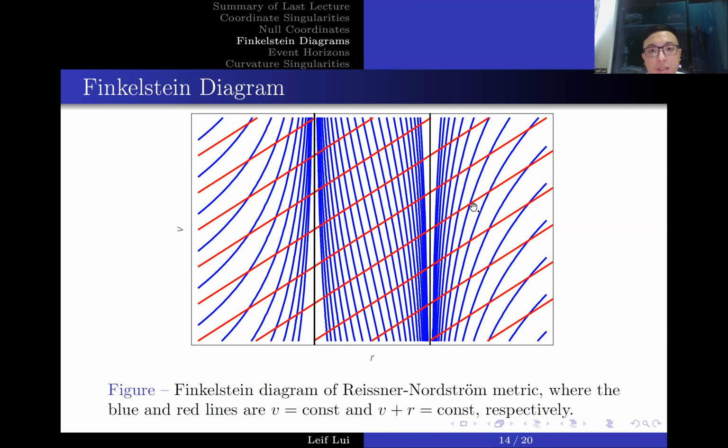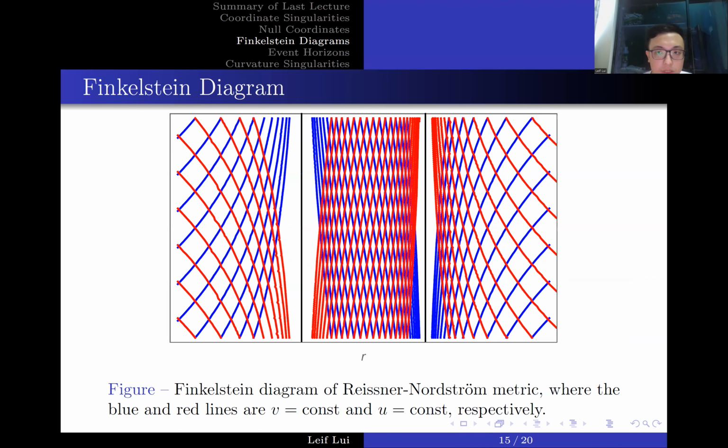But one where light cones are tipped towards the singularity, whereas the other one is tipped towards the event horizons of the black hole. So this is quite an interesting property of null coordinates. Then what we will find interesting is what happens if we plot u and v on the same graph, and we can see a very similar behavior where the light cones still get tipped.